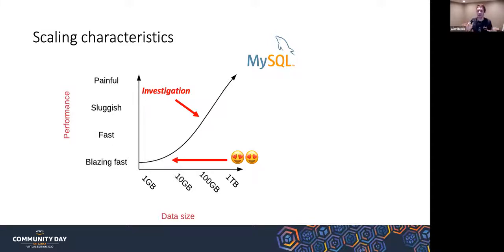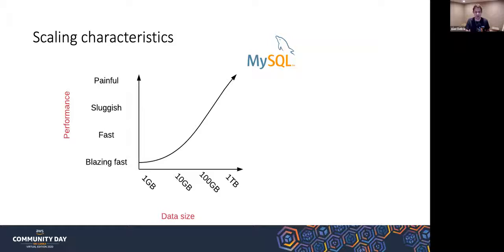And that's when you need to go investigate, right? You need to say, hey, what's going on with my database instance? Why is it getting slower? Do I need a new index? Do I need to do some denormalization, different things like that? And then at some point, it might get so bad that you need to actually re-architect your system and say, hey, we're at a level of scale that we didn't plan for. So one thing with relational or traditional databases is it can have this long-term drag where you're always having to tweak stuff as your data grows.